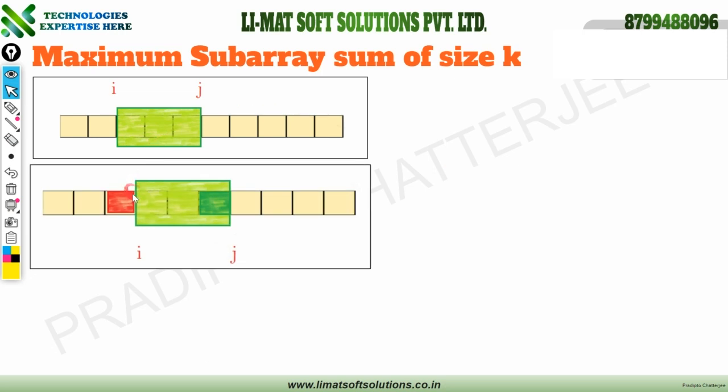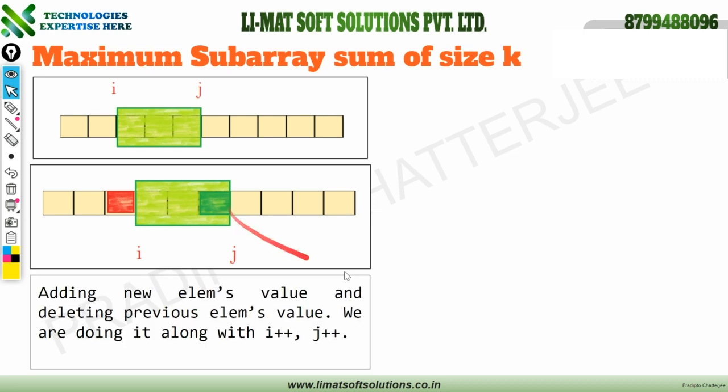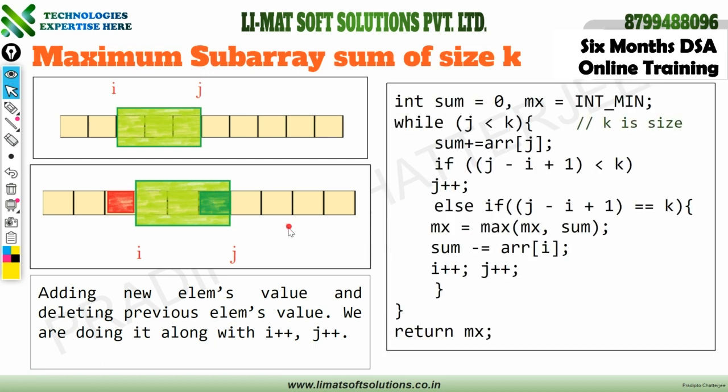You have understood, I guess, that whenever I'm sliding this window, a new element is getting included and the old element we are excluding. This is what we are continuously doing. But how will we use this logic? Whenever we increment the window and get a new sub array, I will just add this value and I will subtract this value. So now let's see the pseudo code, and let me also show you the dry run of this particular code.